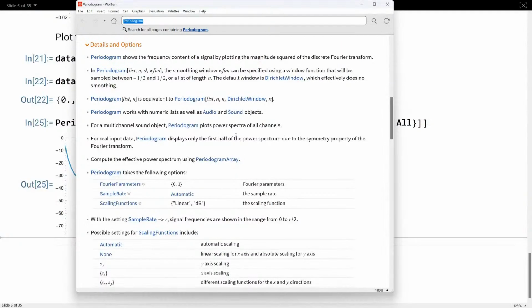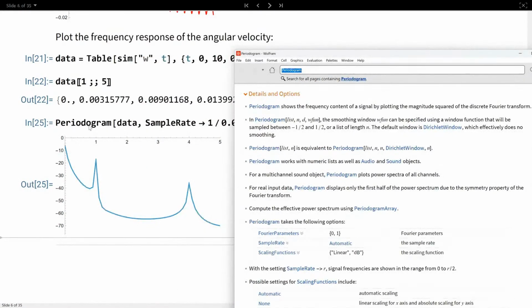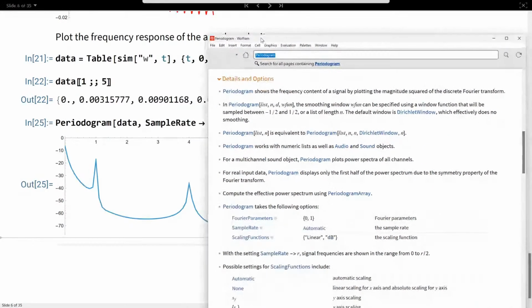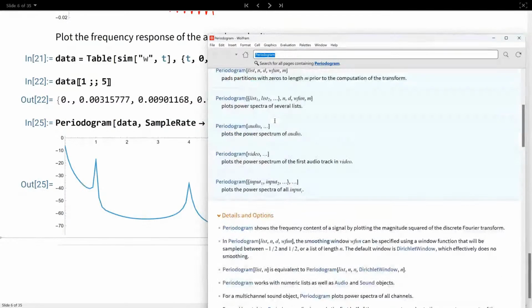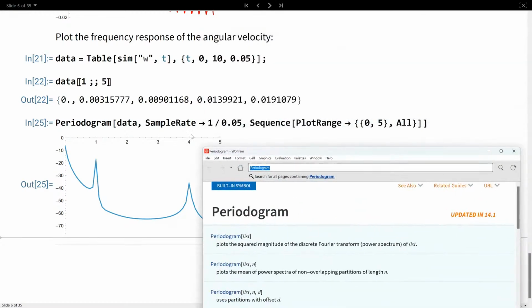So, a very important function in signal processing. And as you can see, all we needed to give the Periodogram function was our list of angular velocities. And then the rest of this is just options, really. Options to help with the plotting of this periodogram.